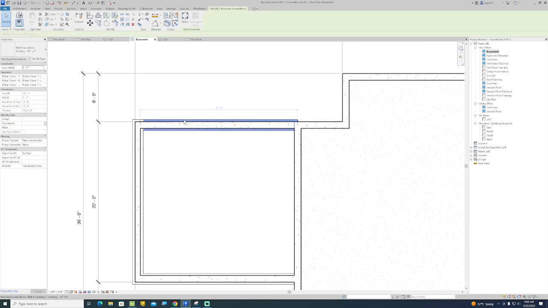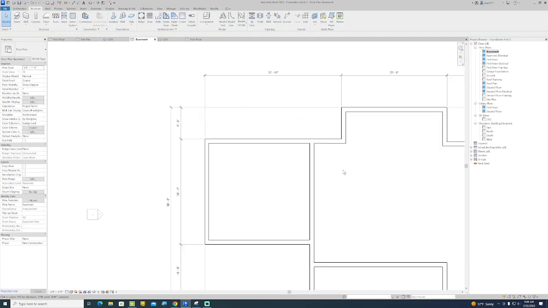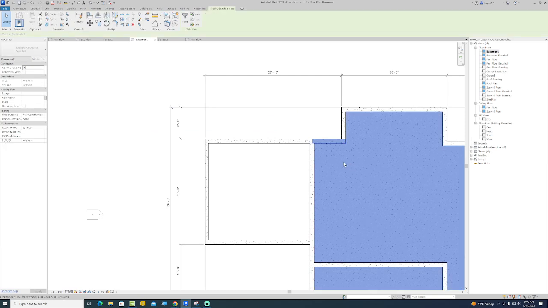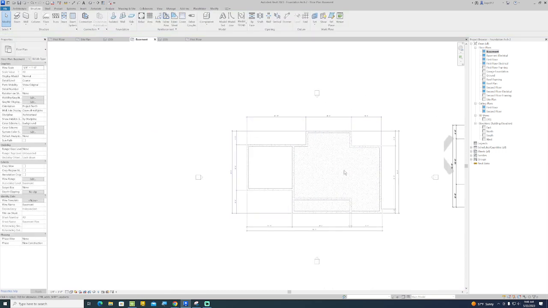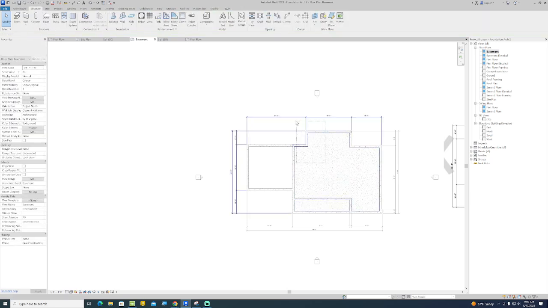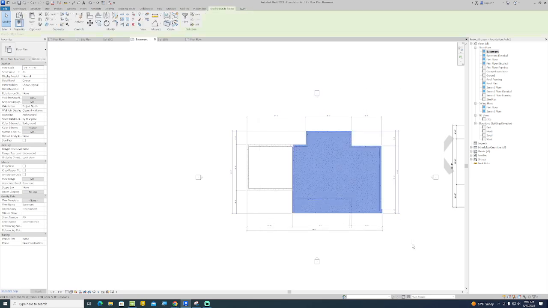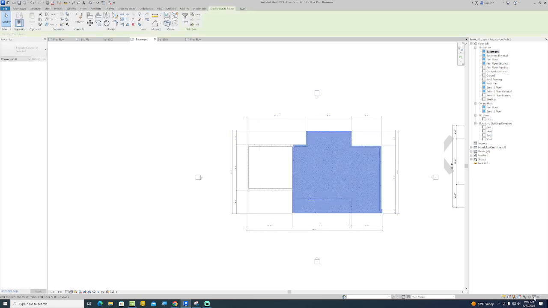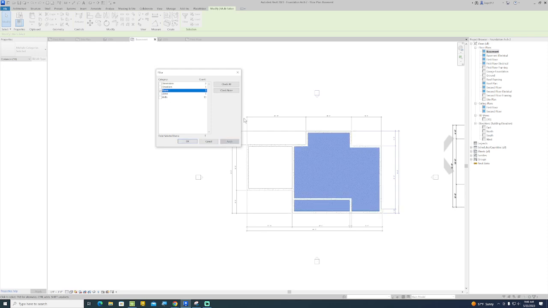So here's what we're going to do. We're going to hide footings that you currently see in the view. So you can just hide those. All right, we're going to hide the floor slab. The floor slab's a little bit trickier to actually select. So what I'm doing is I'm going to just grab or highlight everything in the view, and I'm going to use the little filter tool in the bottom right-hand corner. If you use the filter tool, you can check none, and then we know the slab is a floor, so we can grab just the floor by itself.